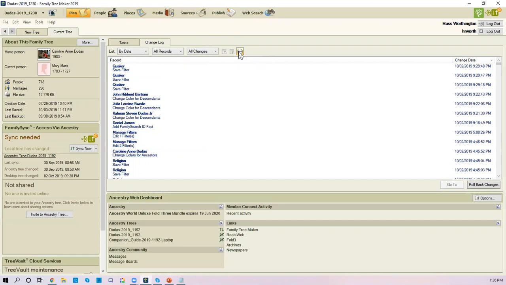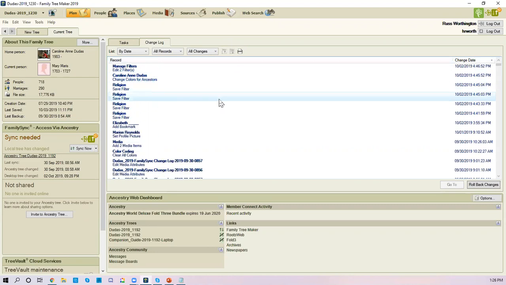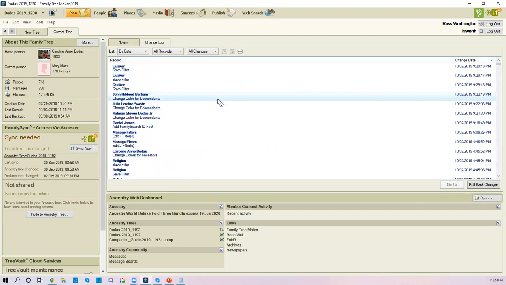But I wanted to show you the change log. I use it to go back and see what I may have done this morning. I may not want to go back to it because I may have done a whole bunch of stuff since, but it'll tell me what I did and to whom. And again, I have these options to look at it. I wanted to give you a high-level view of this feature, and I'll give you a practical use for it that I use it for on my laptop.